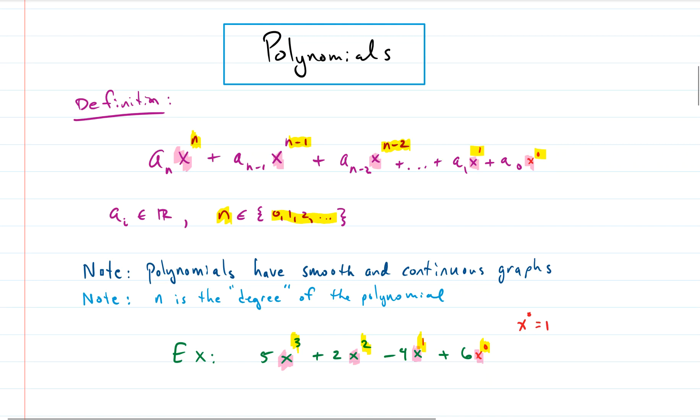The last thing is that we have all of these constants in front. These constants in front are represented up in this generic version by the a's. And this n minus one just means it goes with the second term that has n minus one as the exponent. This n just means it goes with the first term with n. So the subscript is just an indicator, a label. So this would be a_n, which in our case, n equals three. So this would be a cubed. This is a squared. This is a to the one. This is a zero. So that's it really.